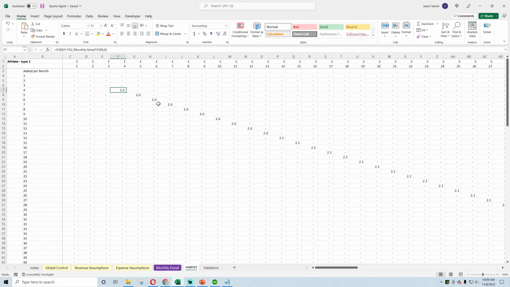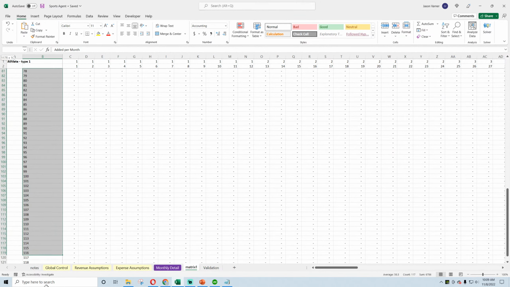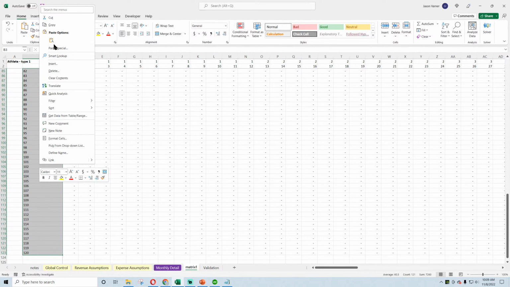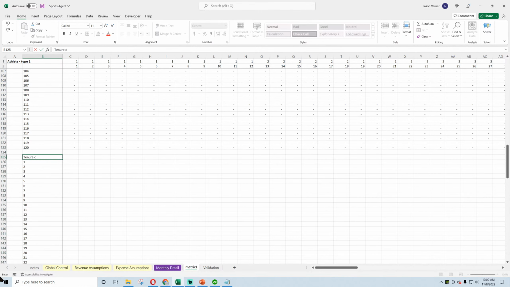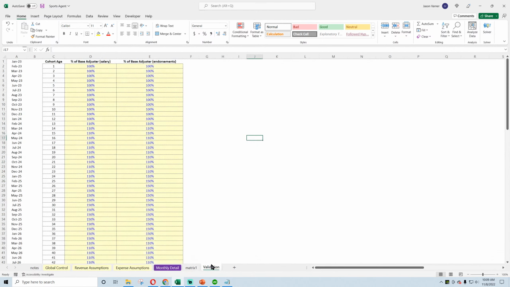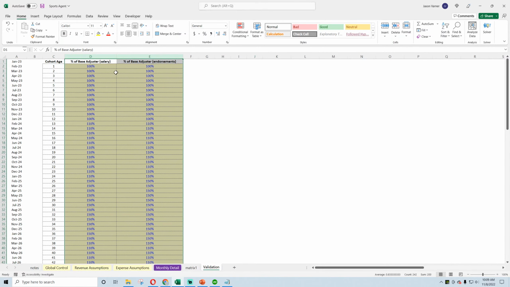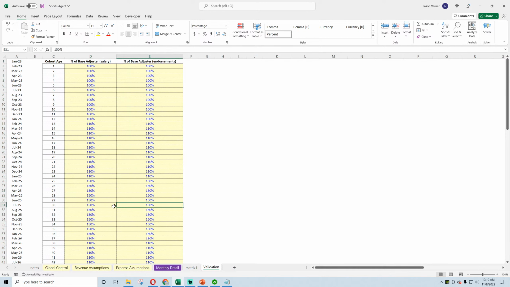Okay, so we have the amount added per month. And then we want to know the age or tenure. So here we could put tenure count. And this is so we can dynamically reference what month we are in to figure out these two assumption columns.